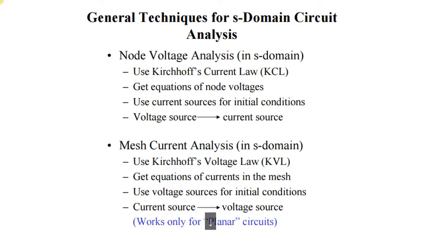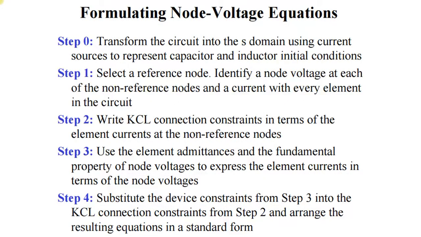So these are the procedures to apply the nodal voltage equation. The first thing is to transform the circuit into the s domain, using current sources to represent the capacitor and inductor with initial conditions. If it is mesh analysis, then you represent the capacitor and inductor with the corresponding voltage sources, if they have any initial values. Similarly, select a reference node for the node analysis, and identify a node voltage at each of the non-reference nodes and a current with every element in the circuit.